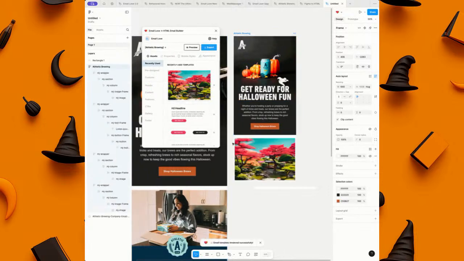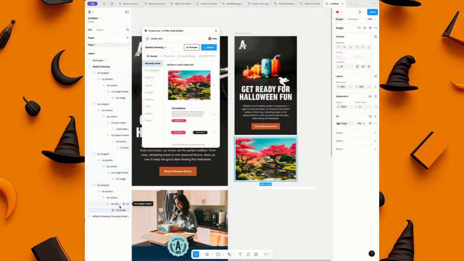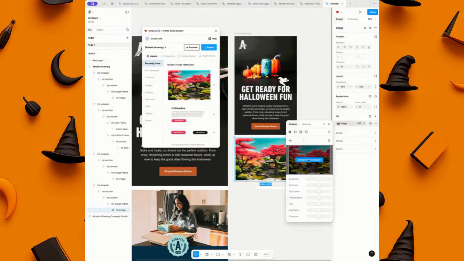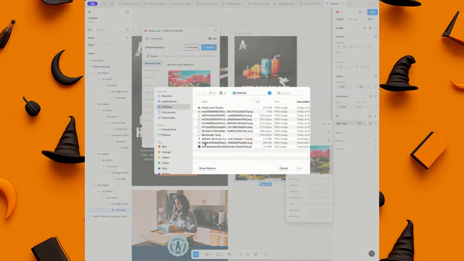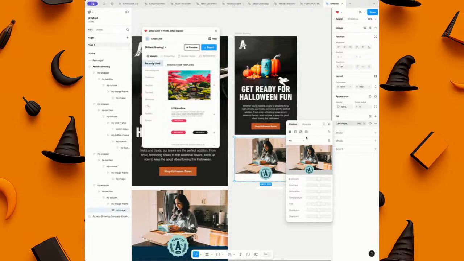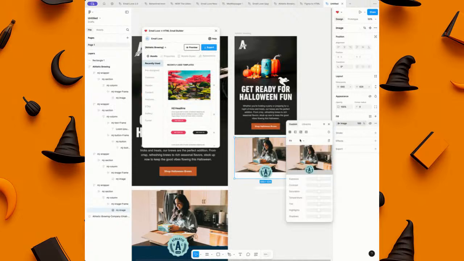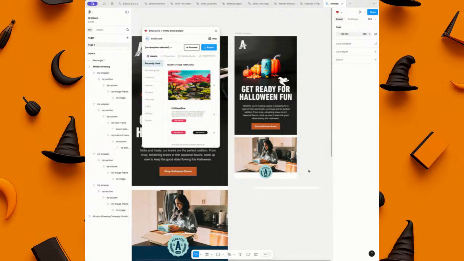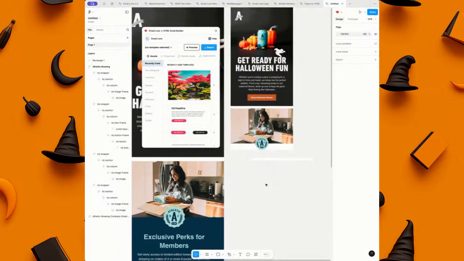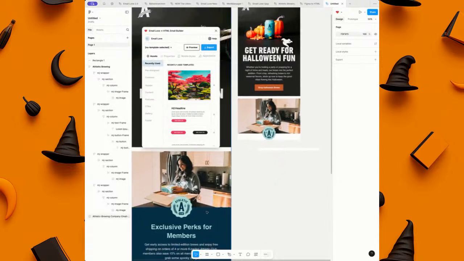Okay, so now we have that white image spacer, and then beneath it we have this image, this beautiful transparent PNG. Again, selecting the actual image on the left-hand side and then updating it on the right. Okay, I'm actually going to change this to fill so it fills that space completely. And that looks really good. However, you may notice that it has a blue background on the left-hand side.